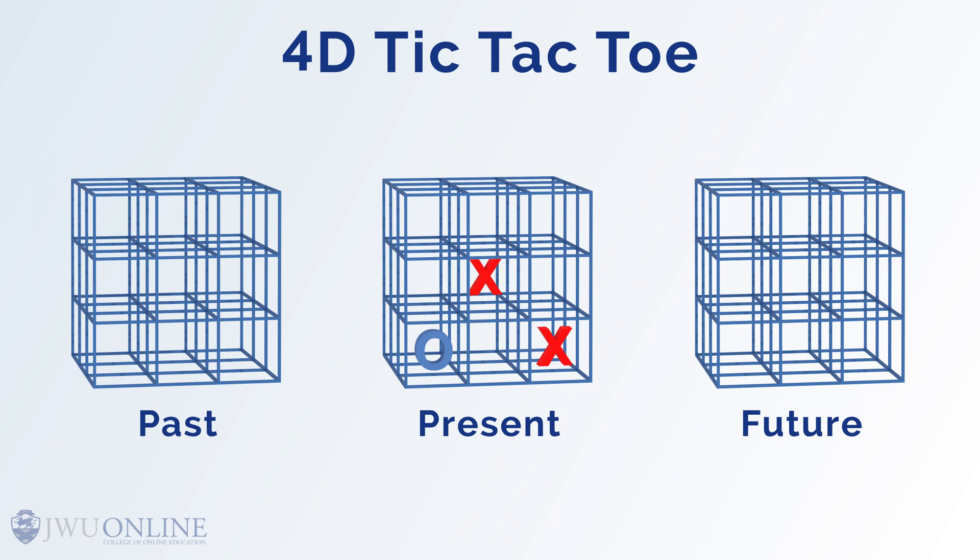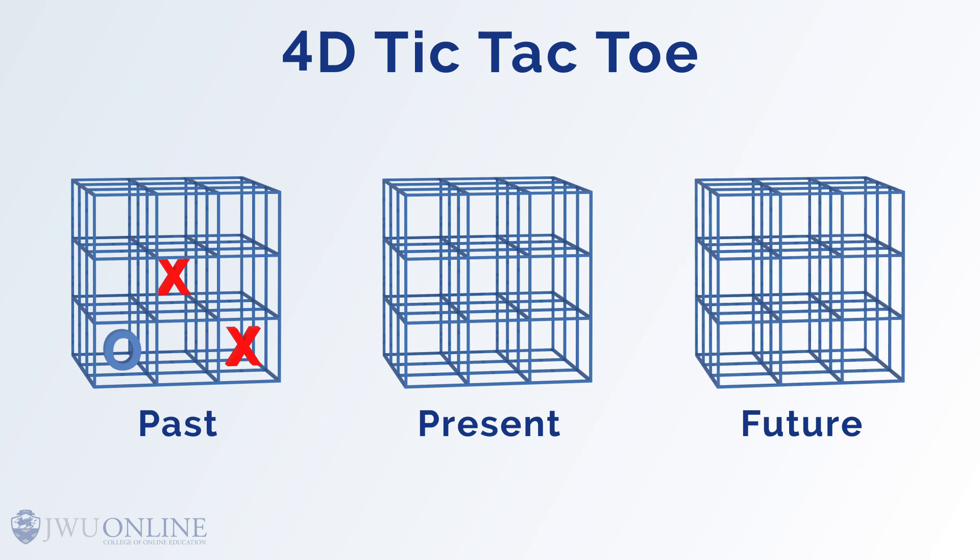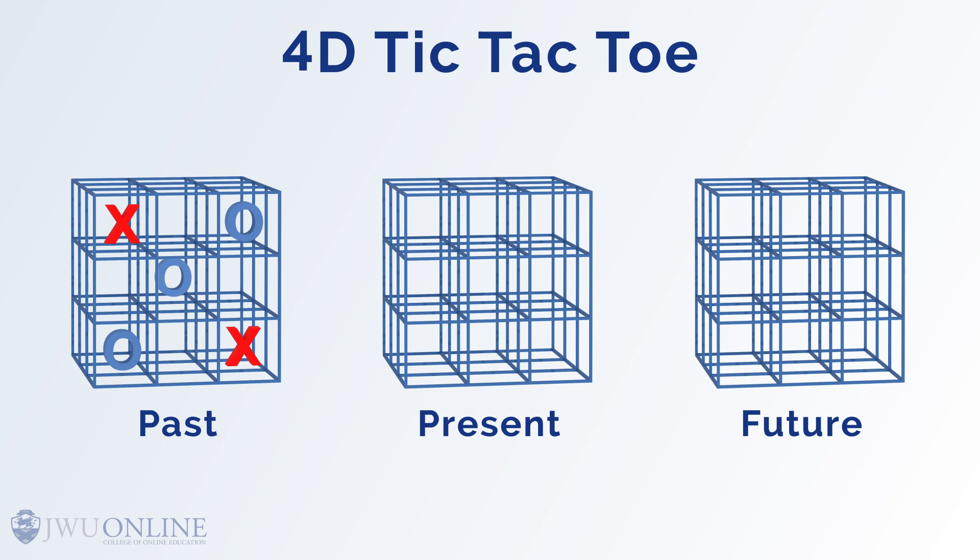Say what? Well, the rules will be something like, you can choose any variable space in the present cube and try to win on three planes in that space. But, after three successive turns, each cube shifts backward in time. Meaning, the future cube is now the present cube. The present cube becomes the past cube. And the old past cube goes away and a new future cube is introduced. Oh, and by the way, as much as the present can be preserved in the past, so be it. Like, if I have the center cube in the present, I overwrite whatever was in that space in the past. Now, if I knock you out of that space in the past, then it only seems fair that you should be able to get a chance to claim a new cube space in the future. Wow, that sounds complicated to play. And it would be.